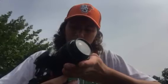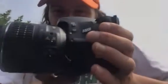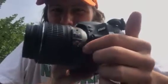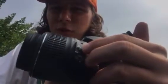Now, the next thing that you want to do is you want to make sure that you adjust the autofocus and manual focus and the vibration reduction. So that's going to be done on the lens itself. Right on the left side of the lens, you're going to have two switches. It says A and M, and below that is on and off. So what the A stands for is autofocus, and the M stands for manual focus. And you can just switch that either way depending on whichever one you'd like.